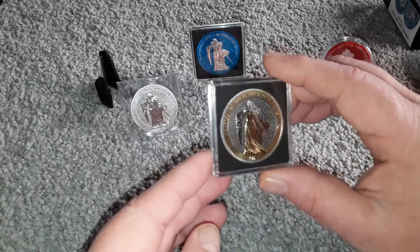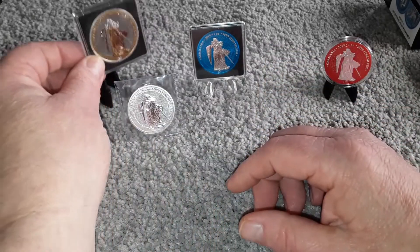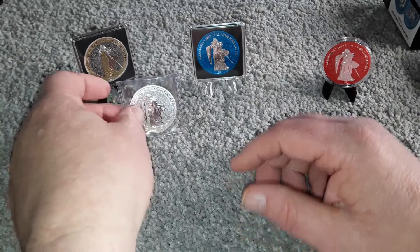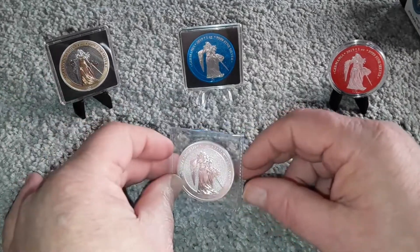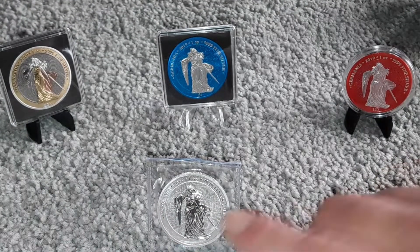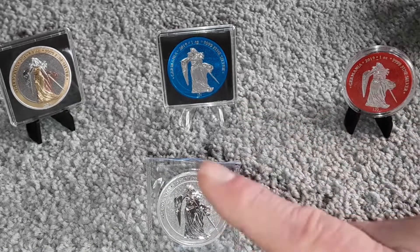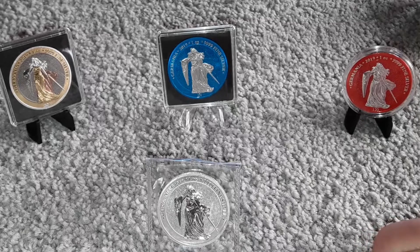The proof will be released in a couple of days — that's a mintage of a thousand. So I'm thinking of getting that one. Here you have four of them: a mintage of 25,000, 500, and the six medals are 500. I appreciate you watching. It's a beautiful, beautiful coin. You all take care. This is AE Rebel, preserving wealth an ounce at a time. Bye.